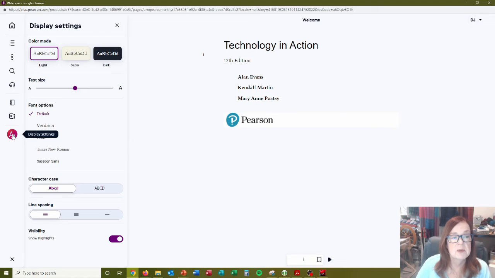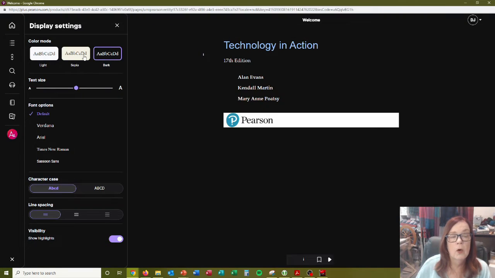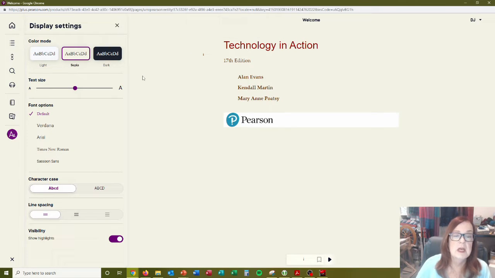Oh, and you can listen to your e-textbook read aloud if you need to. Pretty nifty. This textbook has got some pretty good features. Let's just take a look at the display settings right off the bat. If you find this uncomfortable to look at, you can do the dark screen version, or you can do the sepia version. I don't have a problem with this one, so I'll go with that.